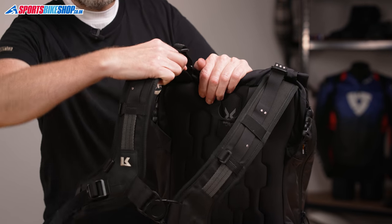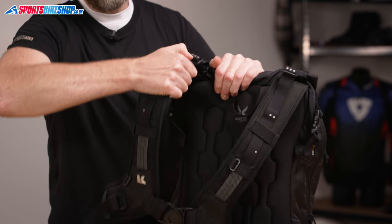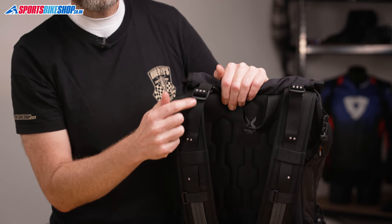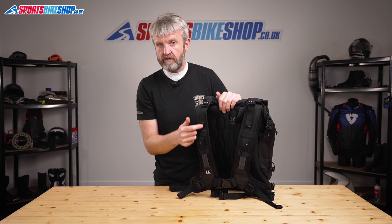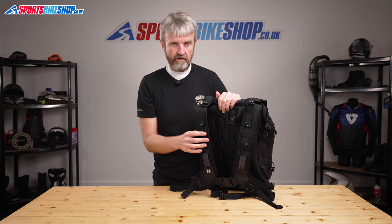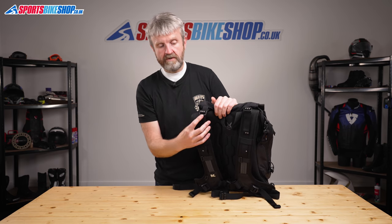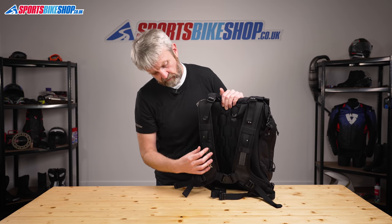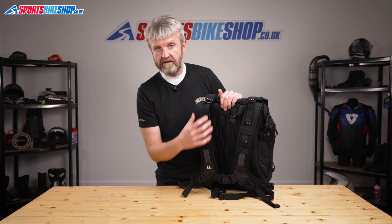You feed these padded parts back inside the bag or pull them out and then you set these straps to suit. Using the dots on these straps you can get it set up so that it's the right height for you and also make sure the bag will sit straight on your back. If you get three dots showing within this slider that puts the bag the lowest on your back, and if you move it so that there's one dot within the slider, it's highest.